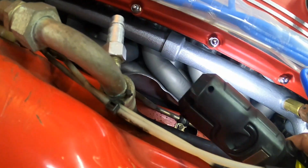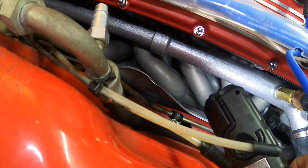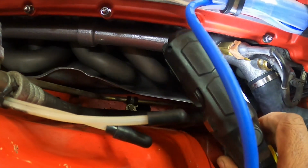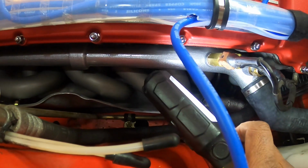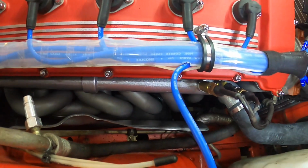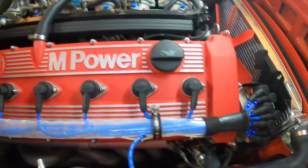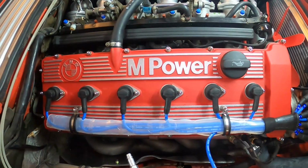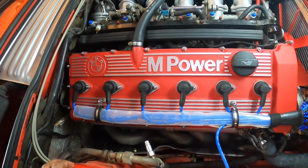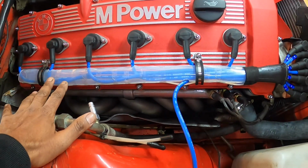And then the water pipe that sits above it, I had that powder coated. Then of course all the brand new gaskets and new studs, new fasteners, brand new sensors on the water pipe, water temp sensors, all three are brand new. I then had the valve cover powder coated in red, wrinkle red, just to give it a little bit of color, livery, and just make it look a little bit cooler than the normal black that you see, a little bit of a departure. And then the plug wires I changed.